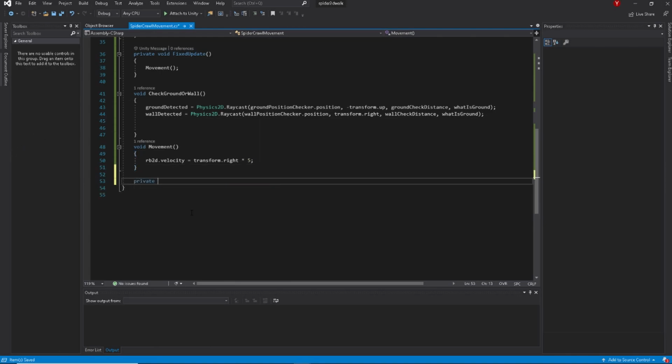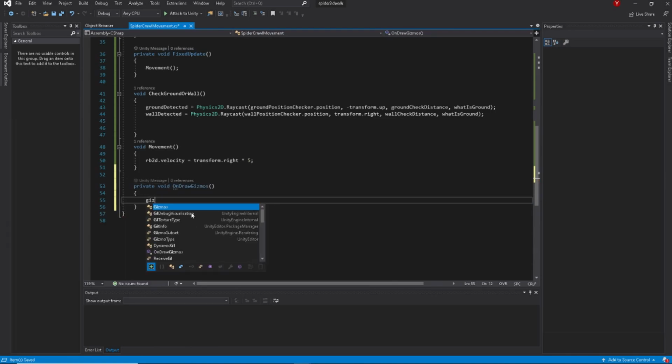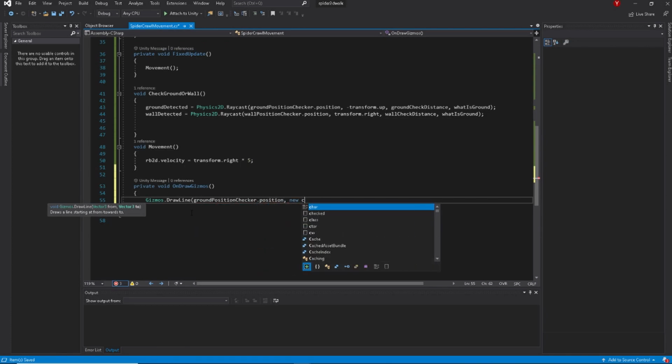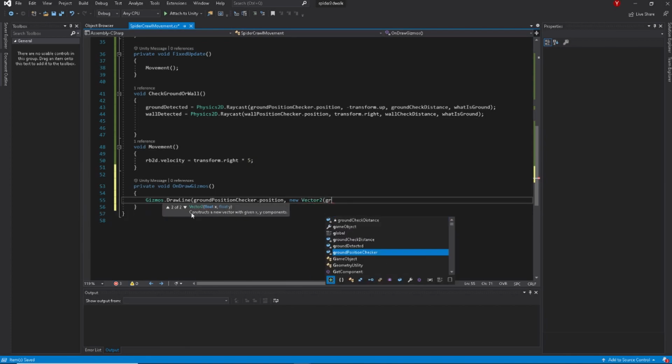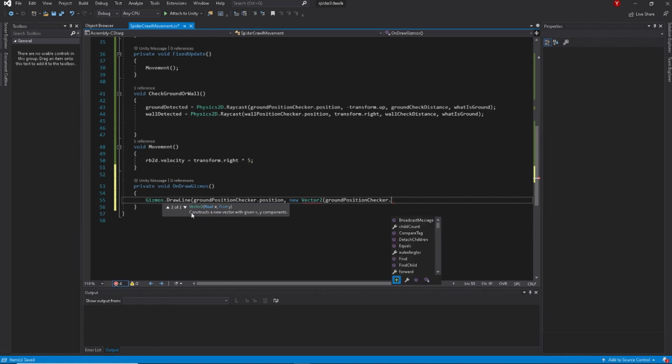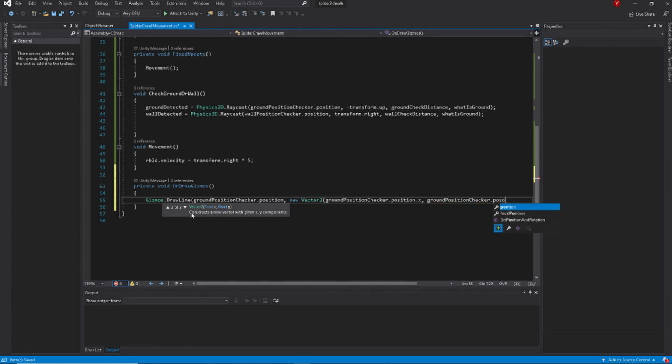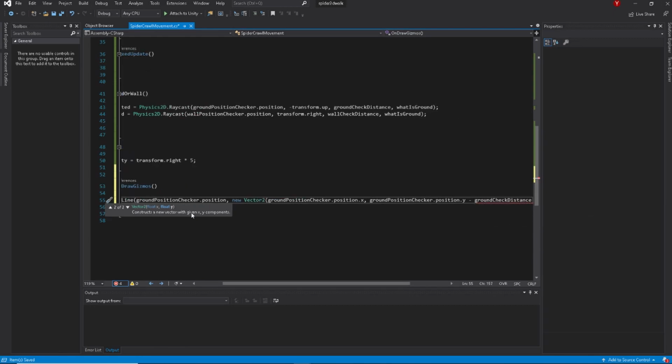Let's just add a private void OnDrawGizmos, DrawLine, ground position checker.position, new Vector2, ground position checker.position.x, ground position checker.position.y minus ground check distance. Yep, should be right.